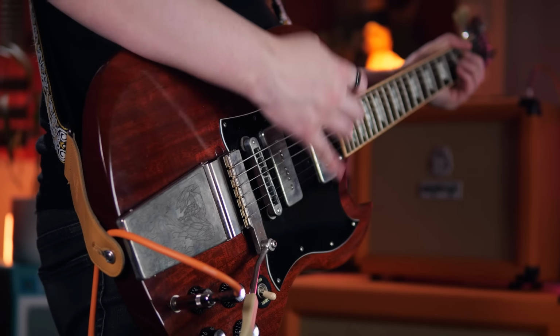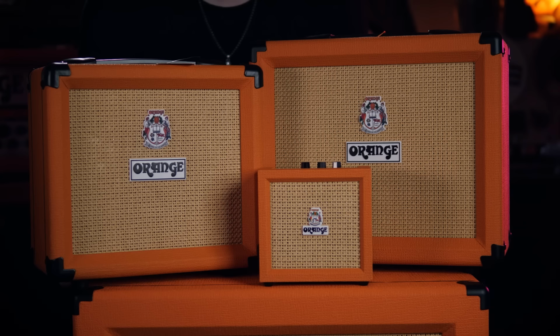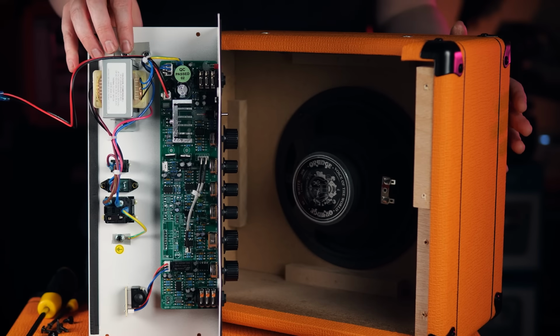If you are looking to step into the realm of analogue amplifiers and want to know which Crush is right for you, then good news! I've been playing around with all of them and I've got some insights that might help you make up your mind.